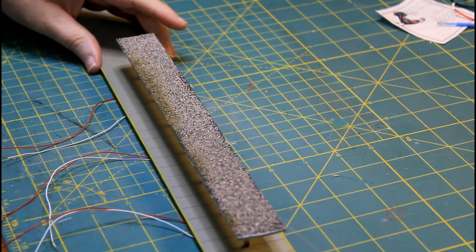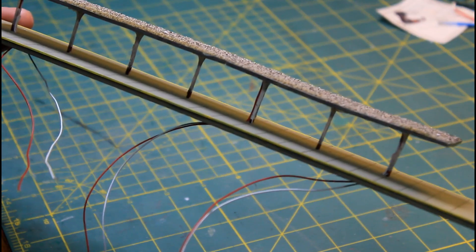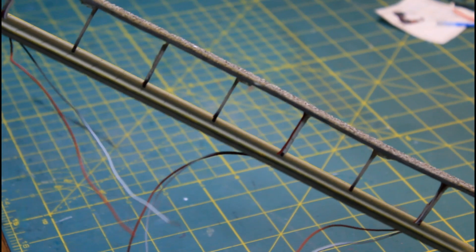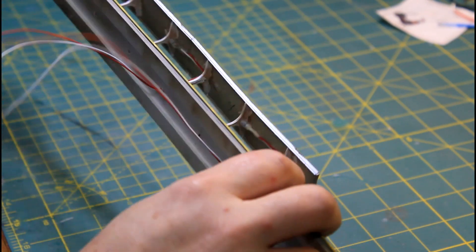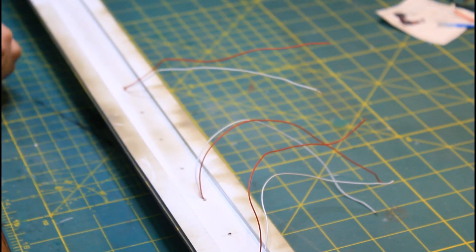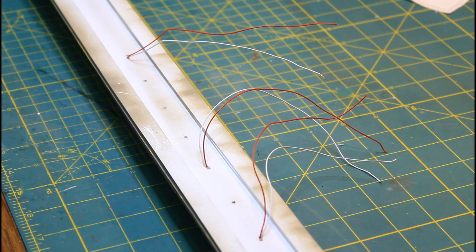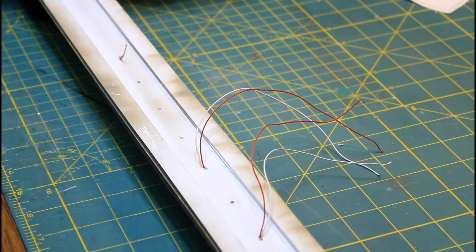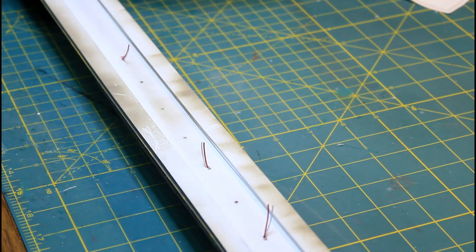So now all this stuff is dried. The platforms are in and you can see we ran the wires down the posts here. They look pretty good — you can't really see them. We'll take care of the red wires later on; I'm going to paint over these the same color as the platform posts and they'll be invisible at that point. Now we need to take care of all of these wires on the backside. I have three sets of wires, so that's six wires sticking out of here. I don't want to deal with that many wires underneath the layout, so we're going to thin that down to just two wires. I'm going to come in here and cut off a bunch of this wire — we don't need any of that other wire. This is all we need.